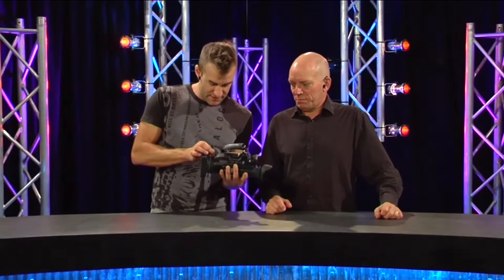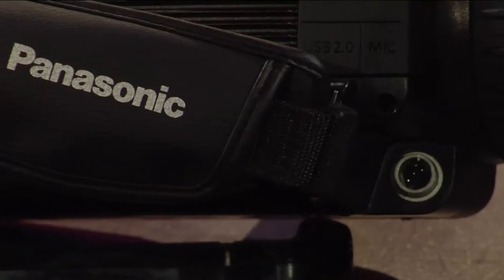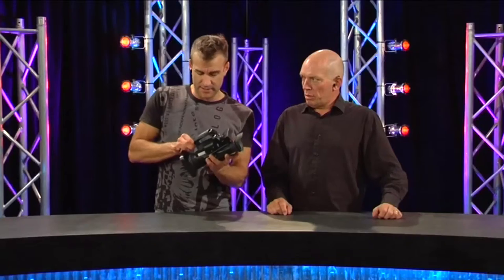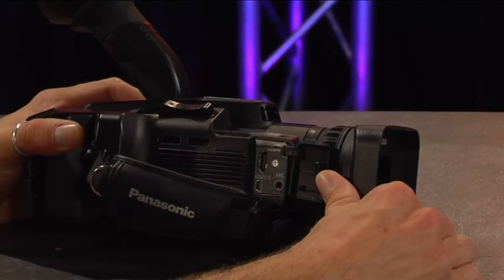Where are the XLR inputs? Great question. What we see here is this little XLR adapter cover, and that sits on top of this little 8-pin mini connector. There is an adapter you need to get if you want to plug XLRs in. It is a proprietary adapter — the cost of the adapter will be more than the camera. I can think of another Japanese camera manufacturer who were charging $1,000 for a lead. But assuming it's reasonably priced, I think that'd be alright. Does that mean we can plug two separate audio sources in, the way we do with our P2 cameras?